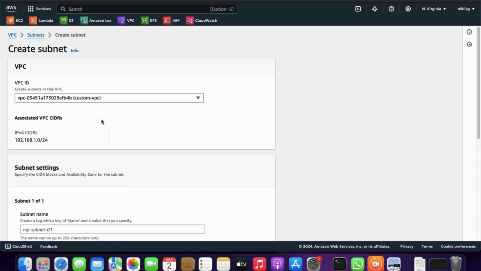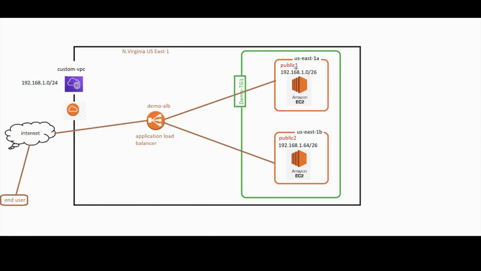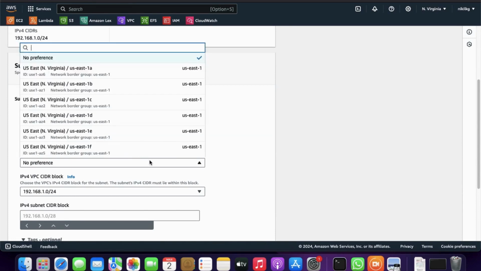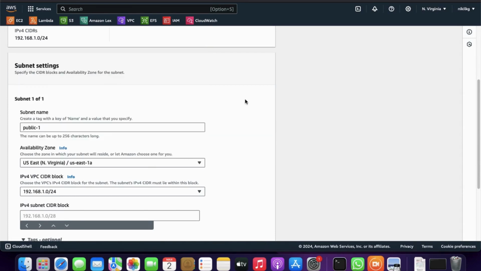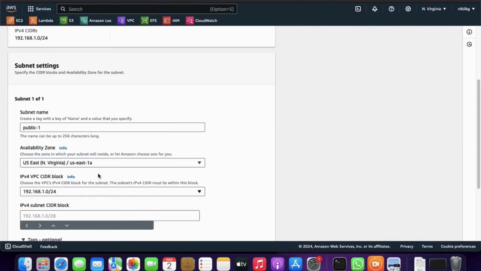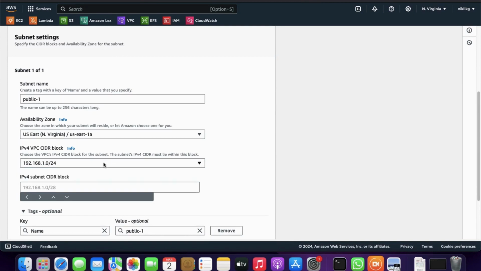Select the custom VPC, and for the subnet name we are going to use public one. For the availability zone, I'm going to select 1A according to the diagram. So this is the VPC address. In this we will be using only 192.168.1.0/26.